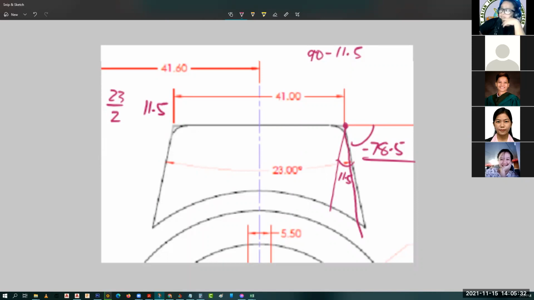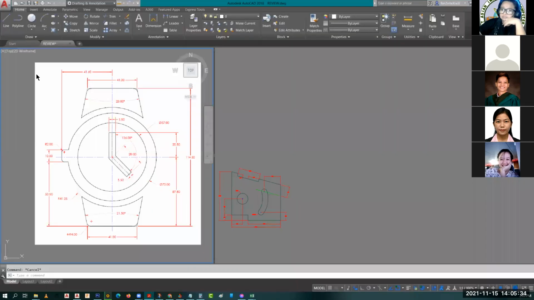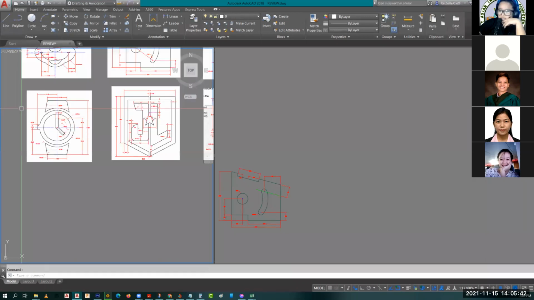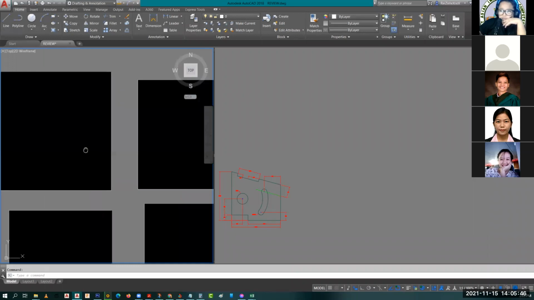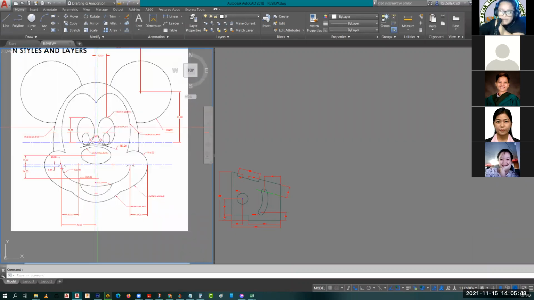Yung ellipse, alin? Yung Mickey Mouse o yung molecule? This one o yung nasa 5? I think 5 ba yun? Ay, hindi. 6. Open ko ba yung 6?